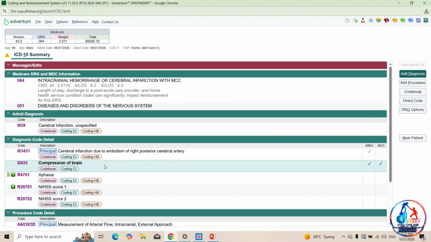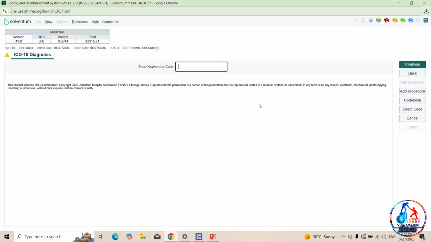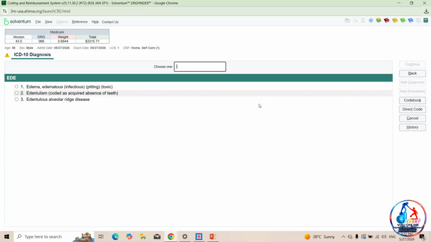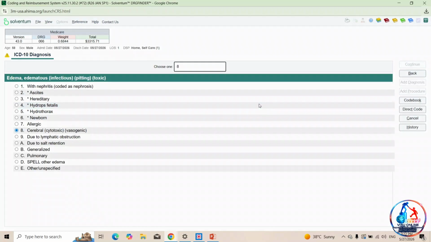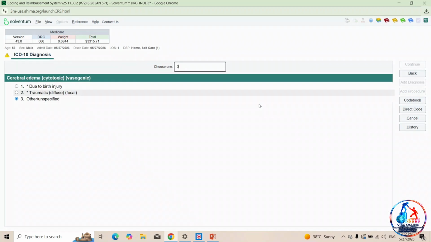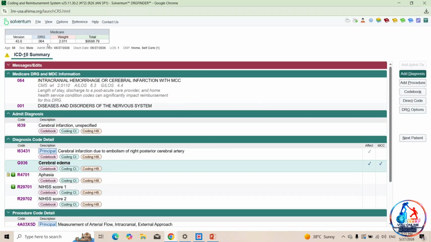If you go with cerebral edema, G93.6. See, it will also change the DRG. Look here, 064. That's the reason we need to check carefully in CVA charts.